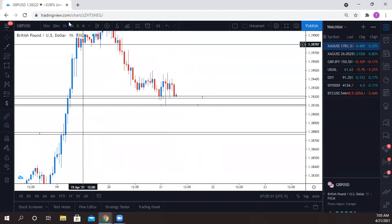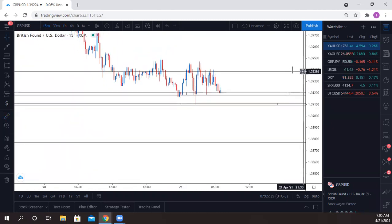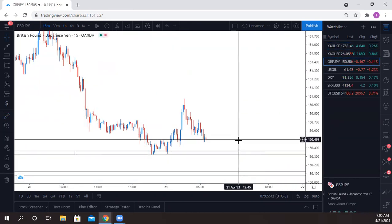Uh-oh. Oh my goodness. It wasn't anything bad, it was just my typical loss, but still, I'm like, why did I do that? Because I couldn't find a trade on gold or GJ, I went and traded it, and then I took a loss on it, and I'm sitting there like, why did I do that? I don't even know why I just did.